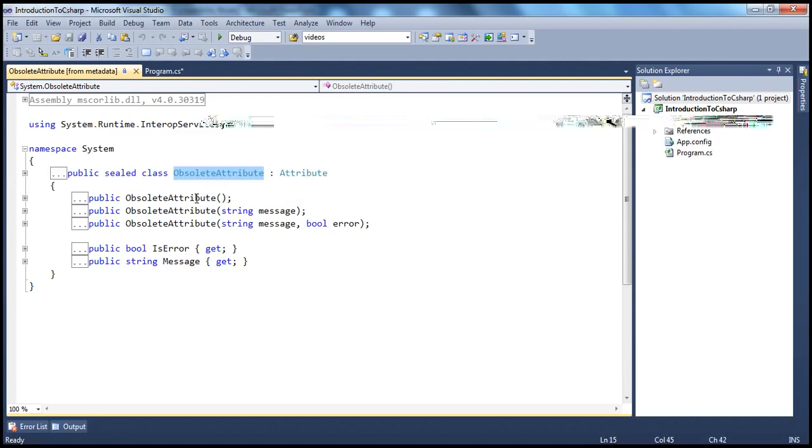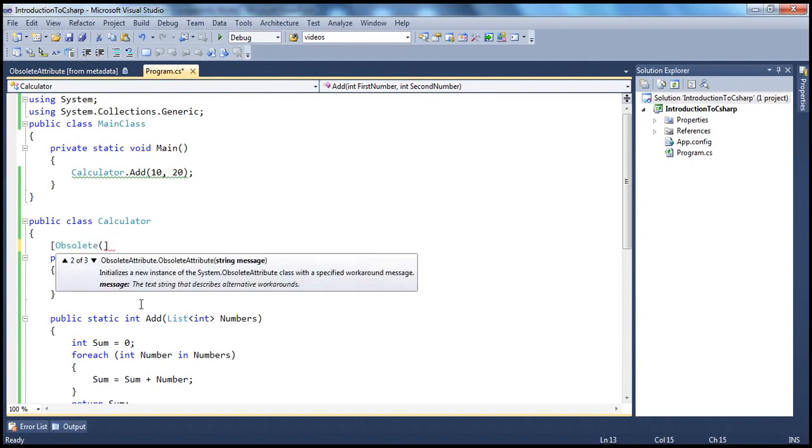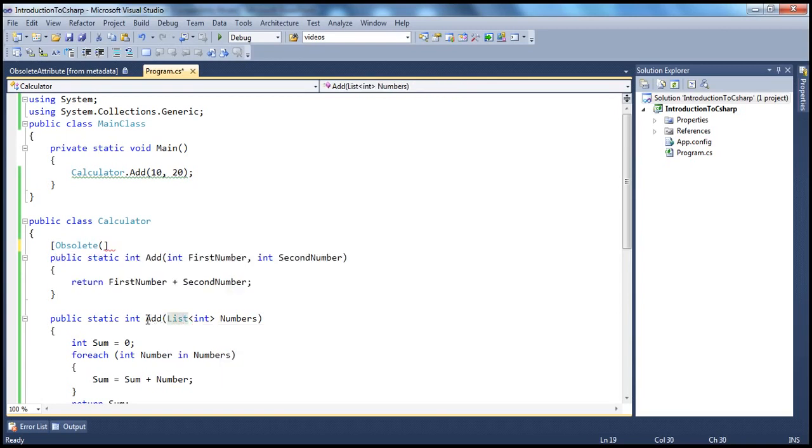it has got three constructors. When you are using that attribute, you're actually creating an instance of that attribute class, using one of the overloaded constructors and passing in parameters to customize the message that you want to have displayed. In this case, let's say I want to tell the user to use this method instead of Add(int).